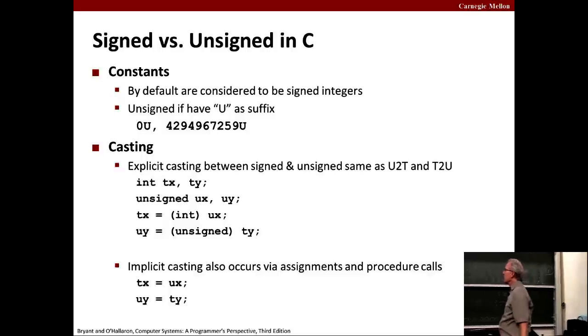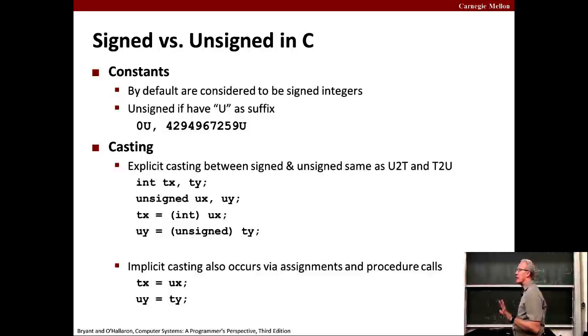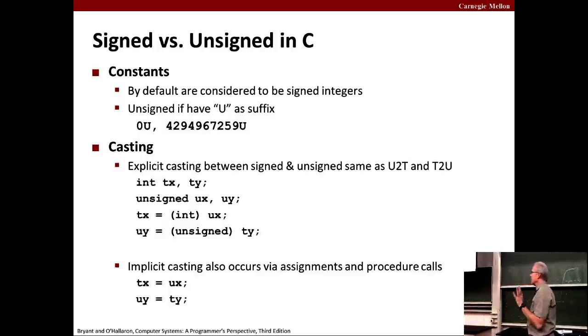And so you can declare a value being unsigned, and if you just say unsigned, what you're really saying is unsigned int. Or you can call something an unsigned char, an unsigned short, or an unsigned long. And you're declaring in C that it should use this representation we show on the right when it's working on those numbers.